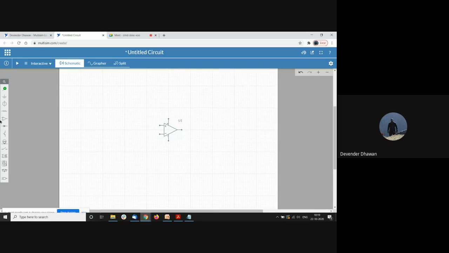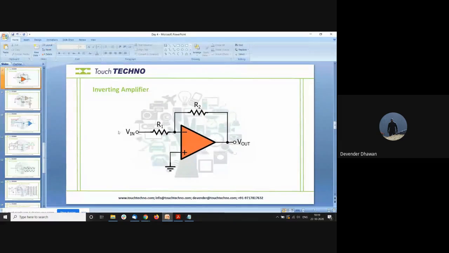In an op-amp IC there are, I guess, 8 pins, and we don't use all of them. These are the 5 pins basically what we use. Let us try to implement this circuit. We will have two resistors, R2 and R1, and the gain in this case would be minus R2 over R1, so V out equals minus R2 over R1 times V in. Sorry, this would be our V out.